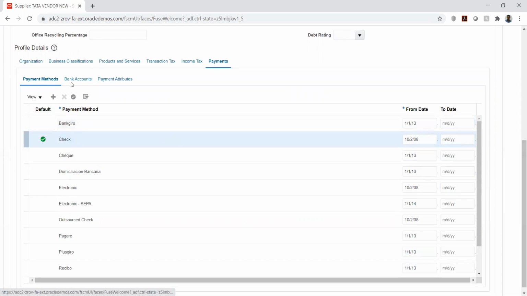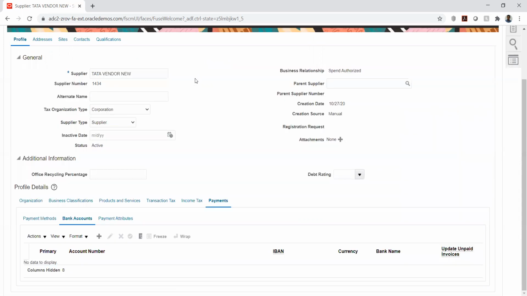And apart from that, we have the bank account details of the vendor. It is not mandatory that in all cases I will need the bank accounts. I will need them when I have an online transaction, which has a direct linkage between the bank and the customer or the client.